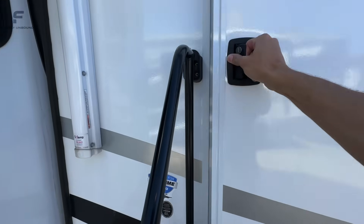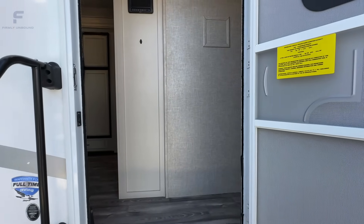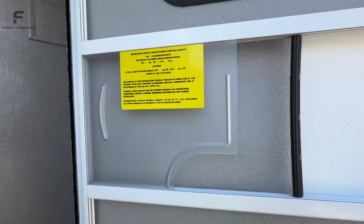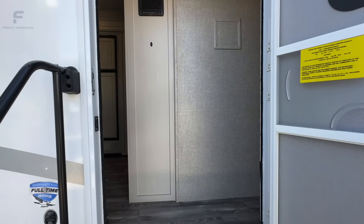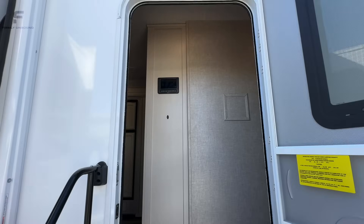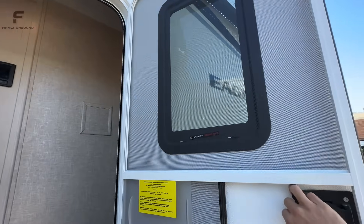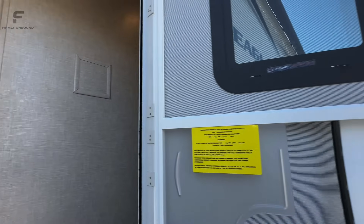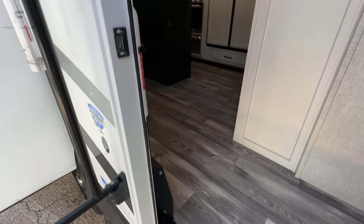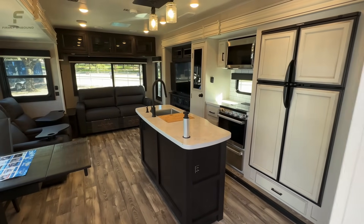The only thing I was a little bummed about is some of the lights are not on in here. Right when you walk in, I want to see 40 feet, one inch long. I don't think I've looked at another travel trailer — aside from maybe a destination trailer — that is 40 feet long. You also have a spot here that you can put a security camera. It does not have a shade installed on the window but you can get one installed. It is a strut-assisted solid step, so it'll be weight-assisted coming in and out.